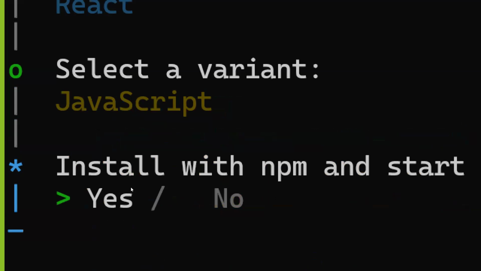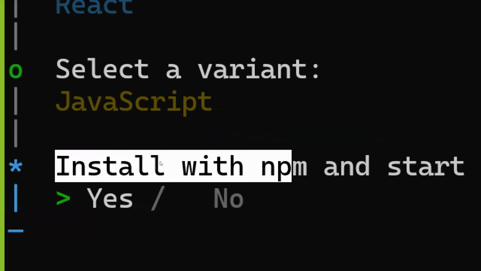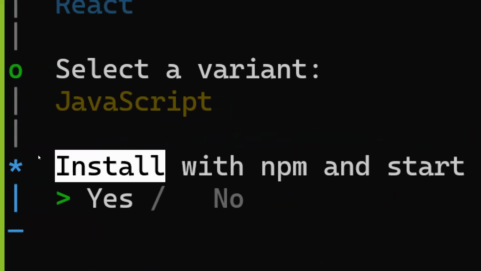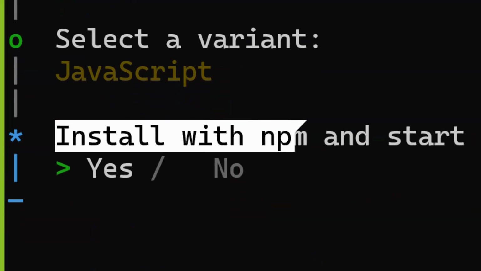Click on yes, install with npm and start now. The meaning of this is, install with npm and start now. To run the first application, some basic libraries are required, right?